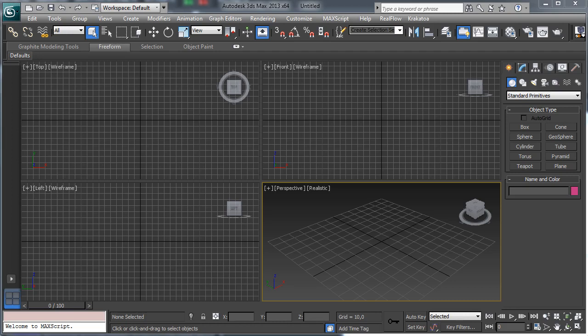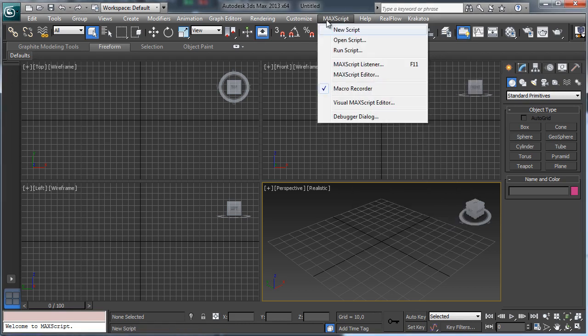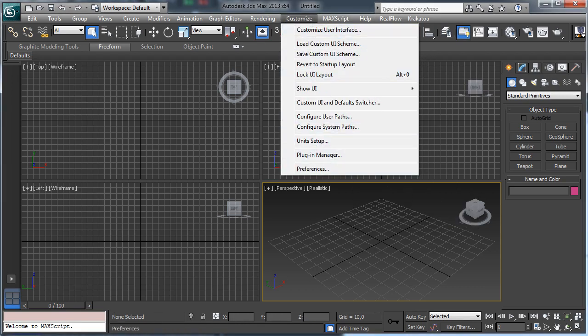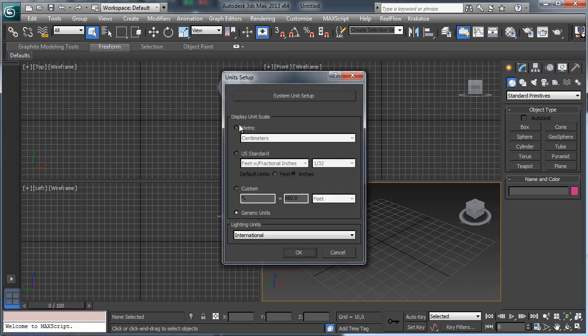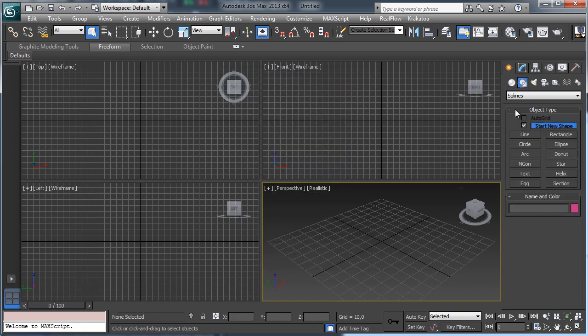So we can start to prepare the basic scene we need to make the simulation. I will try to make a really simple model. So we try to focus on having, for example, a text logo. So let's go to Customize and again Unit Setup. And this time we can work directly with the generic units. We don't need to work in the metric system.